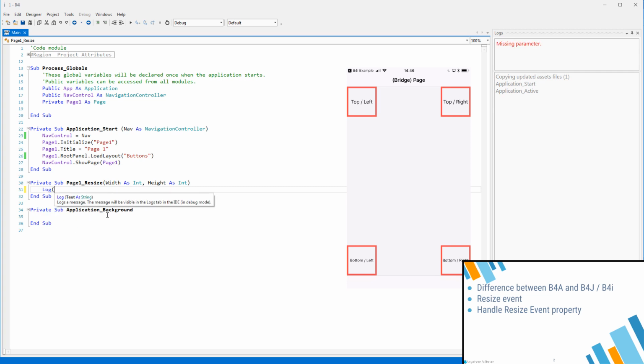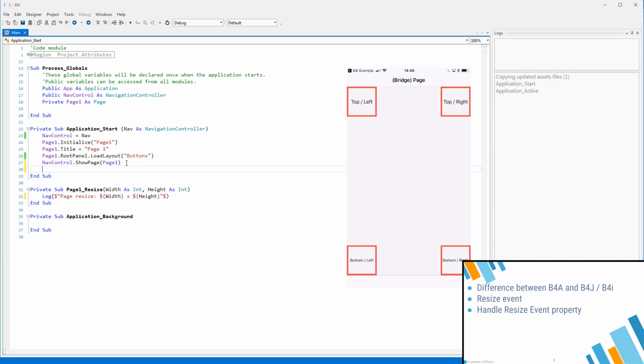Let's see when it is called. And we will also try to programmatically change the position of button 1.